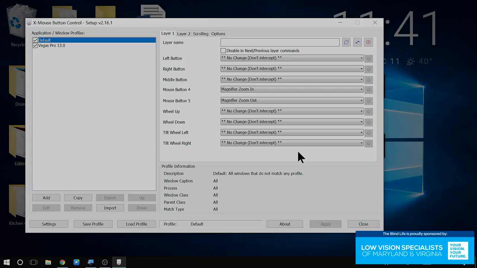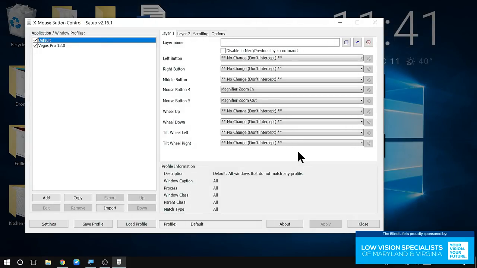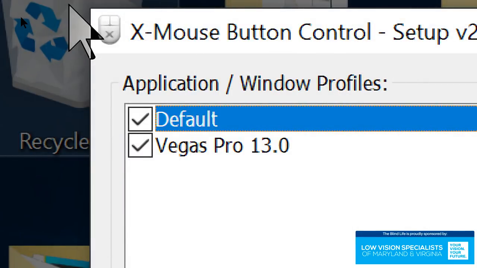Now, this can be very confusing, and this isn't really going to be a 100% tutorial on how to use this program. This program is really, really awesome because you can reconfigure your mouse buttons to do different things based on where you are on your computer. So, I have a default profile, which is just what my mouse is by default. Wherever it is, this is the profile I want it to have all the time.